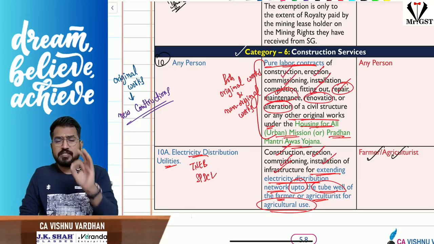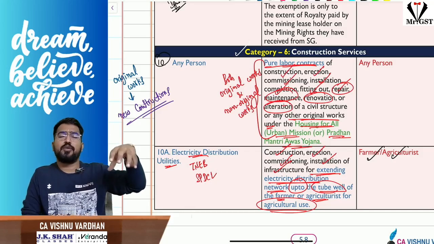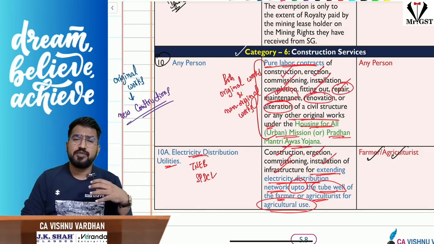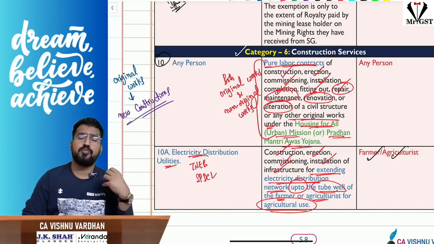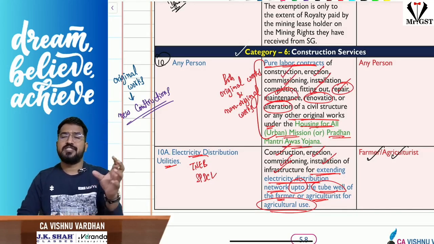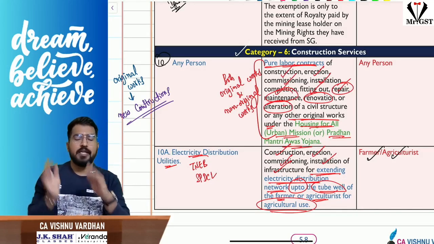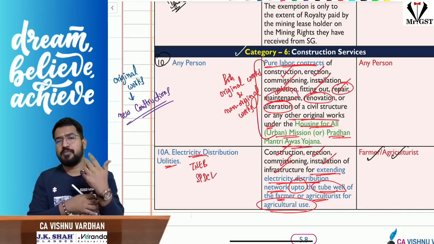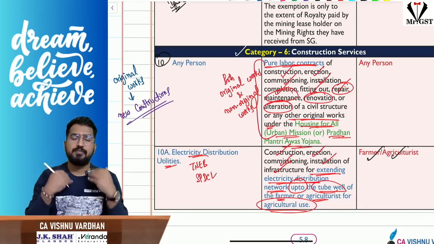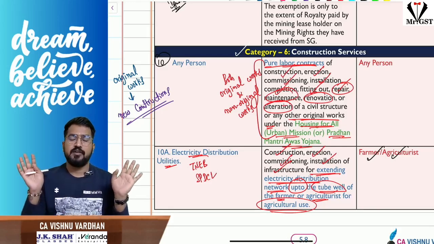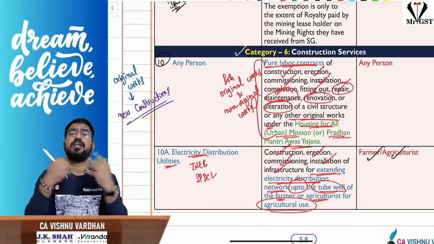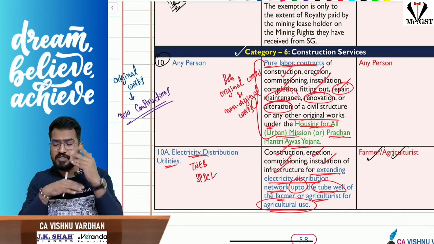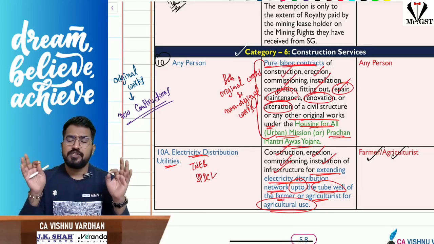See here, the stressing point is that normally the poor people who are eligible are beneficiaries of Pradhan Mantri Awas Yojana, in which the government is constructing houses for poor people. So for that beneficiary, we are providing a pure labor contract. It can be original works or non-original works. That means it can be repair or renovation, or brand new construction. For that he is paying us, and that is exempt under GST. Why? Because if you charge GST there, indirectly you are collecting GST from the government only, which will be a burden on the government. So here, both original works and non-original works, the focus is on pure labor contract.